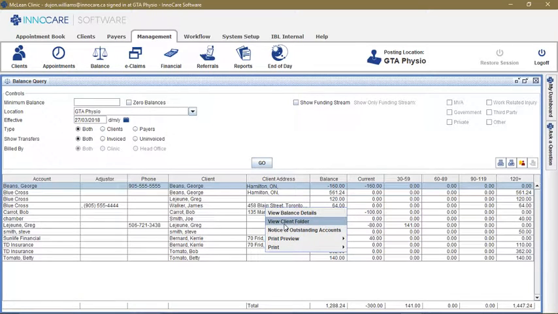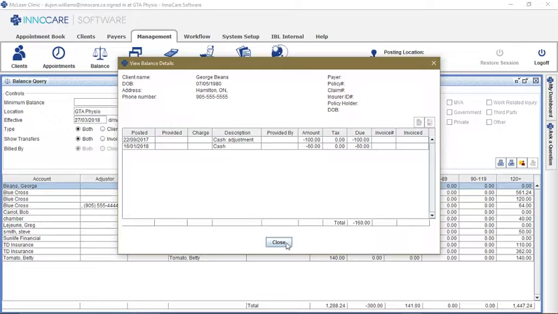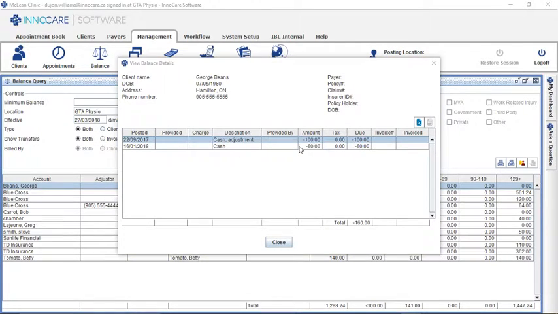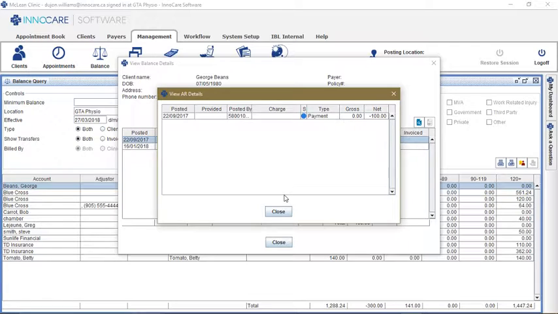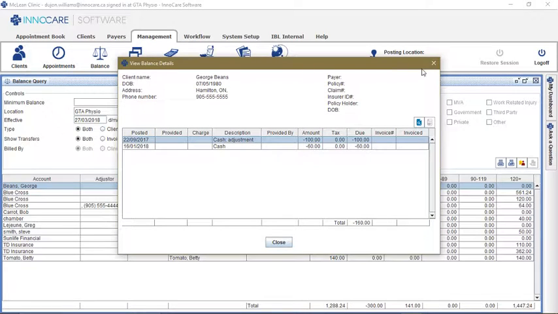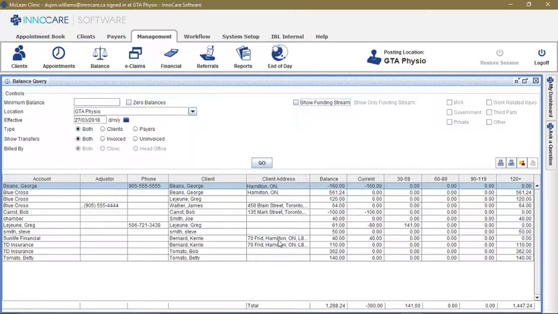So you can not only, let's say you're calling a client and you needed to clear up some balances, you can go through their balance details with them, as you can see there, and tell them exactly what payments you're looking at. You can view the AR details, so anything like third party, the status on that would be showing up here as well. So if it's incomplete, you would see that right then and there, and anything going through third party, of course.